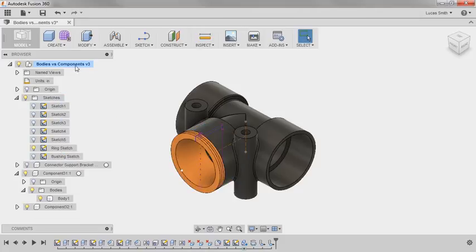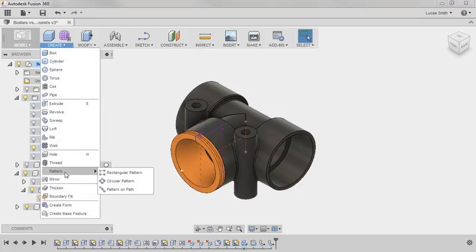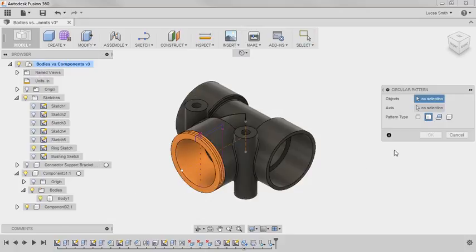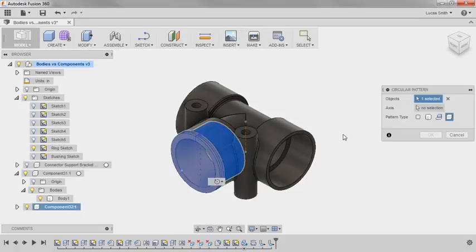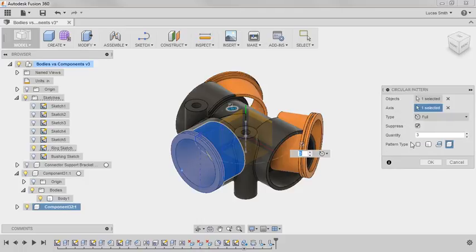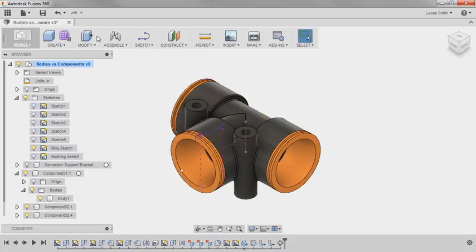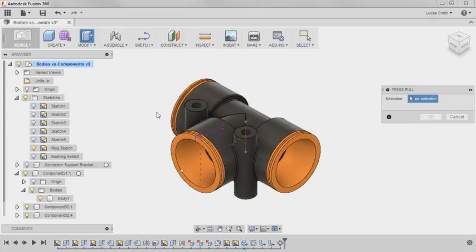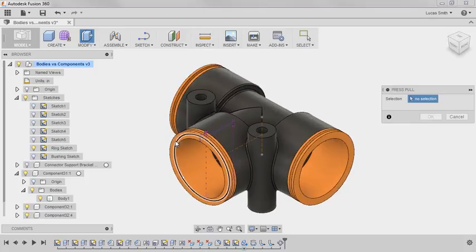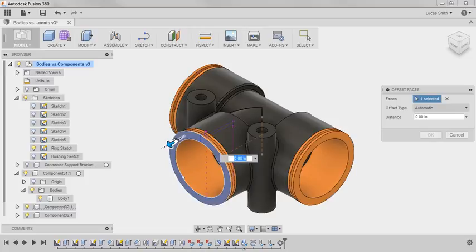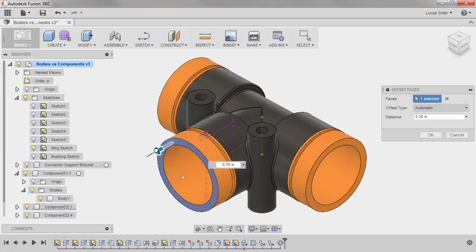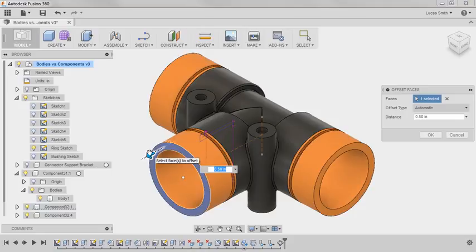Now, if I circular pattern the component, once again skipping the instance at the back, and use the press-pull command once again to pull out the front face on the sleeve, all of the components are modified simultaneously rather than a single instance.